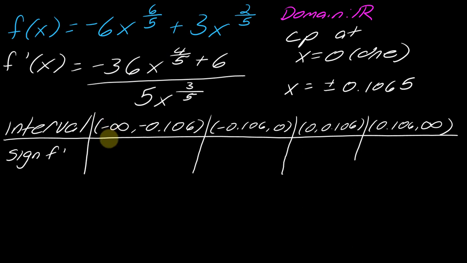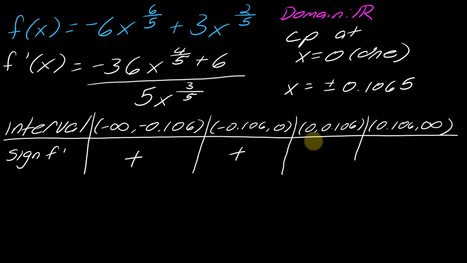So if you plug in something, say, let's put in something like -1, the bottom will end up being negative for sure when you plug that in, and then the top. So remember, when you plug -1 into this, because this is 4 over 5, that's actually going to turn the -1 into a +1. So this will just be -36 plus 6. So this is a negative over a negative, which will make this a positive. Okay, and then moving on to this next interval, I'm still going to have something negative over something negative. So this will end up being still positive.